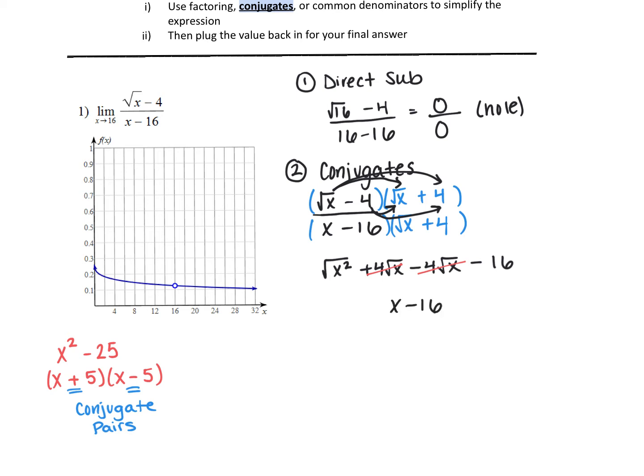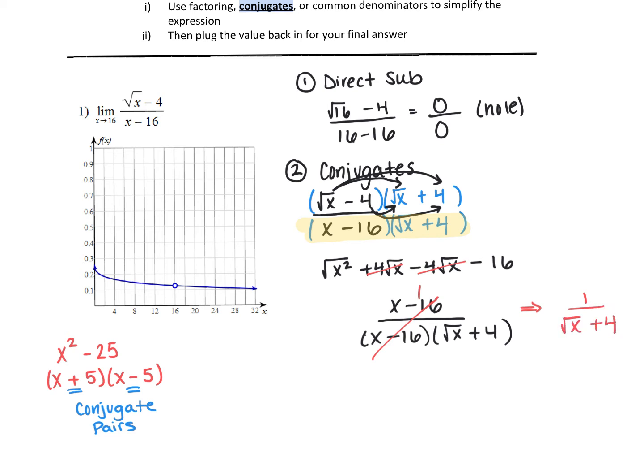So what I did was I simplified the numerator, and a good trick is what we can do with the denominator. Wherever the non-conjugate pair is, we actually can just leave it. So if we leave the denominator as x minus 16 and rad x plus 4, we actually never have to do any double distributing for this piece, because watch what happens. See these x minus 16s? They cancel, and 1 would be left over on top. So my simplified form of all of this is 1 over rad x plus 4.